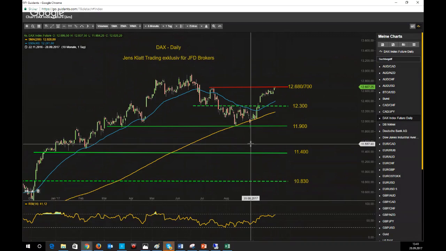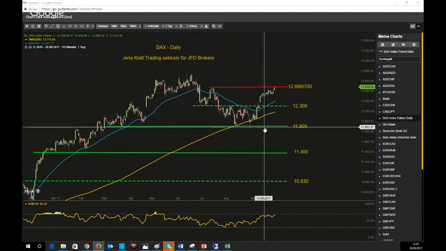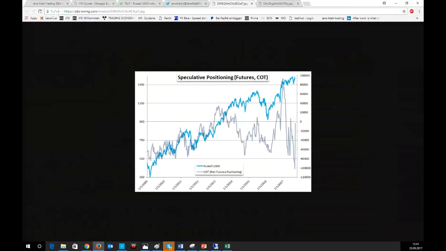Okay, so we're going into too much detail here right now, but these are also components you should take into account. I think we shouldn't overcomplicate it here. You might all just wonder, okay, why should this be a relevant level? Well, if we start to trade in this region, what could be possible is, and this is something also available for free out there, so you don't need to pay for this.